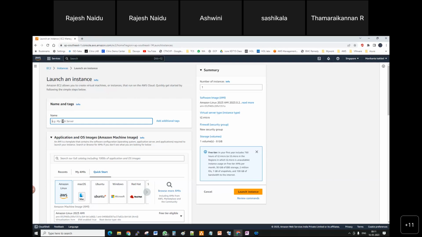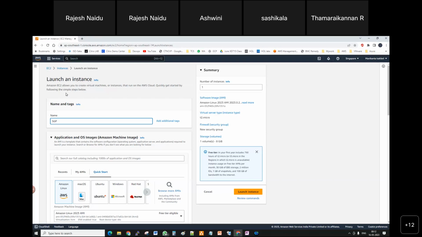So for the server name you should give alphanumeric characters without spaces, and you can give hyphens. Don't give underscores. Underscores means this one, hyphen means this one. I'll give you an example. Suppose this server is being created in the Singapore location. The first 3 letters I'll give SGP, Singapore. If the server is being created in Hyderabad, HYD. If the server is being created in North Virginia, NV. Like that, we will use some standard region codes when creating the servers.